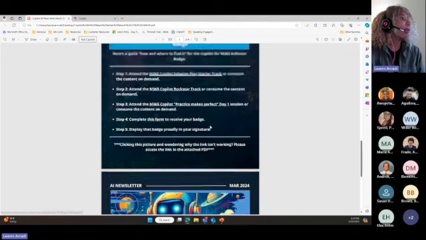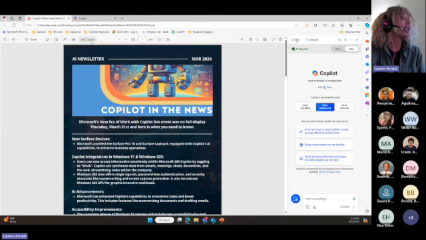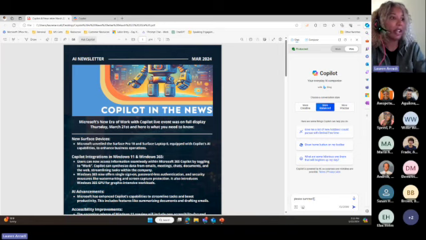But the purpose of me showing this PDF is because we're going to go ahead and ask Copilot. The difference between Copilot within the PDF is that we don't have that Copilot widget here. It just says ask Copilot. So we're going to click on Copilot and we're going to say, please summarize this PDF.